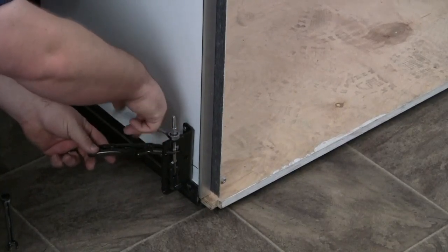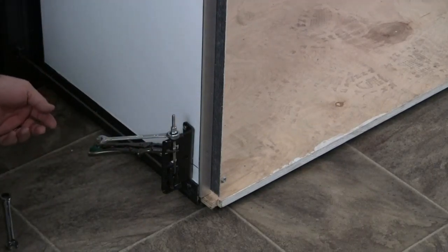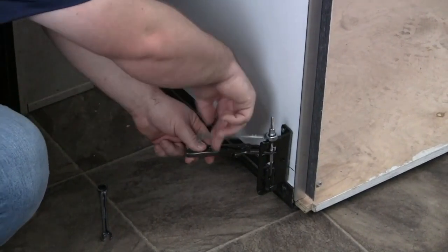We're going to tighten this adjustment nut until we tension the cable to where we have a 1/4 inch deflection, meaning we should be able to grab this cable with our thumb and pointer finger and be able to easily lift it up a 1/4 inch, easily push it down a 1/4 inch from center.